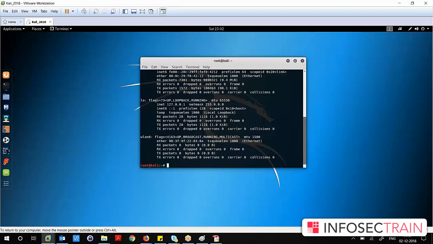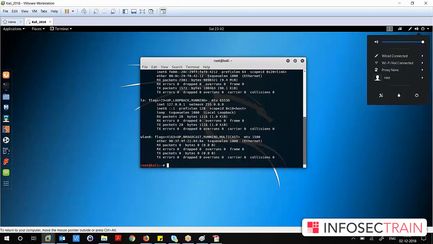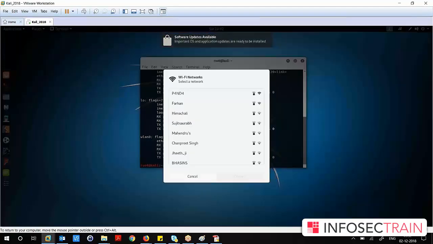That means we have a wireless interface up and running for us now. That also means that now I can detect wireless. Can you see all these wireless networks?